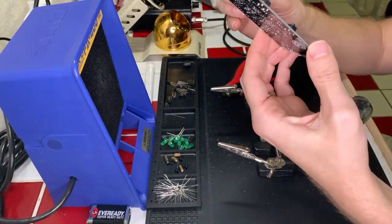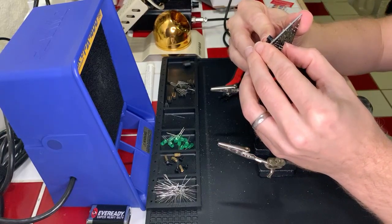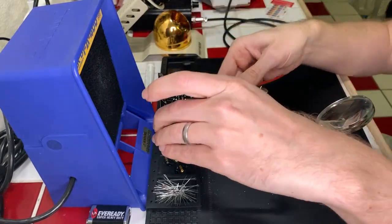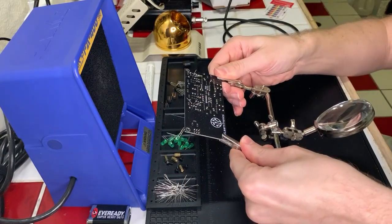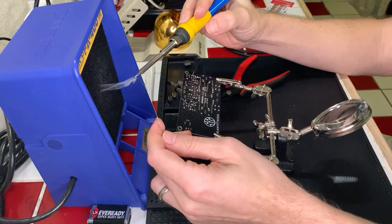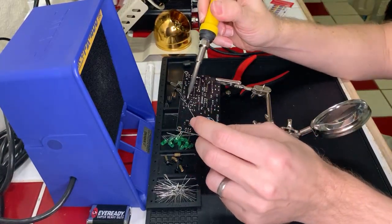I feel like that's going to get in the way. We'll do one over here on the end so that I can work on it at the same time there. Just make sure the orientation is correct. Yes, yes. Good. Okay. All right. Let's get these in. Oh, I see what's going on. I'll have to fix that later. All right, in we go.